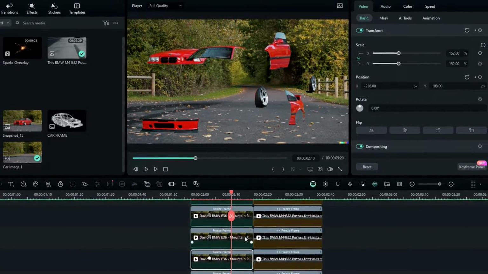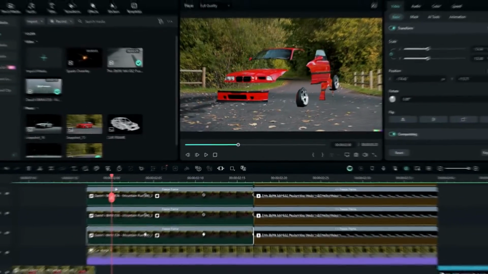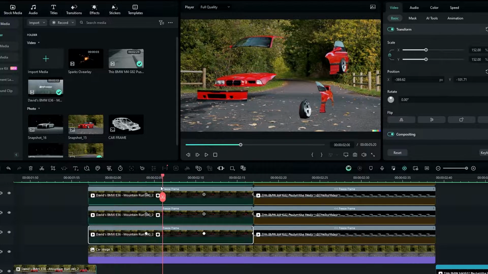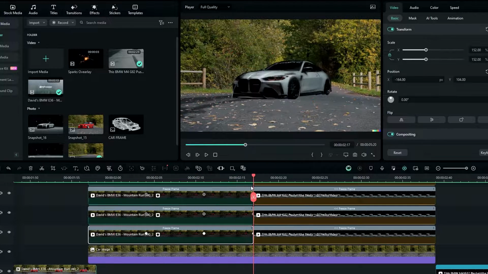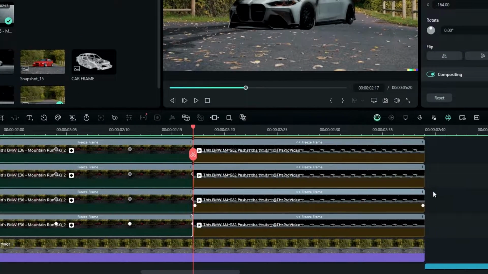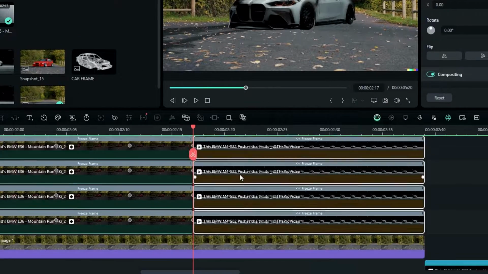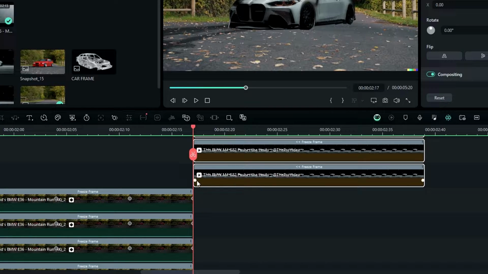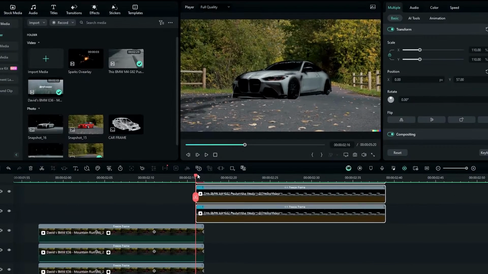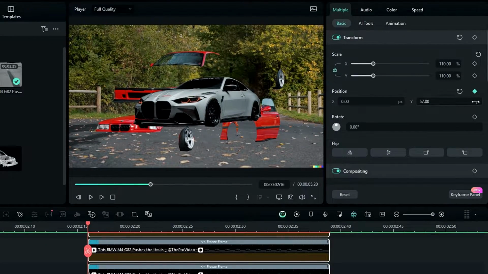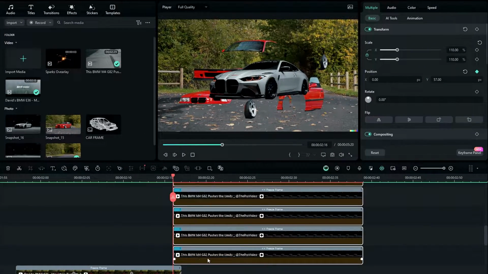Also you can add a few more movements to get a better look. Okay, after animating our first car, we need to animate our second one. So first we need to match these second clips to our first clips. So select all these second clips, and bring these to the top. Then I drag one frame at the beginning like this. Then go to the beginning of these clips, and create a keyframe on position. Then I match my second car parts to my first car parts like this.